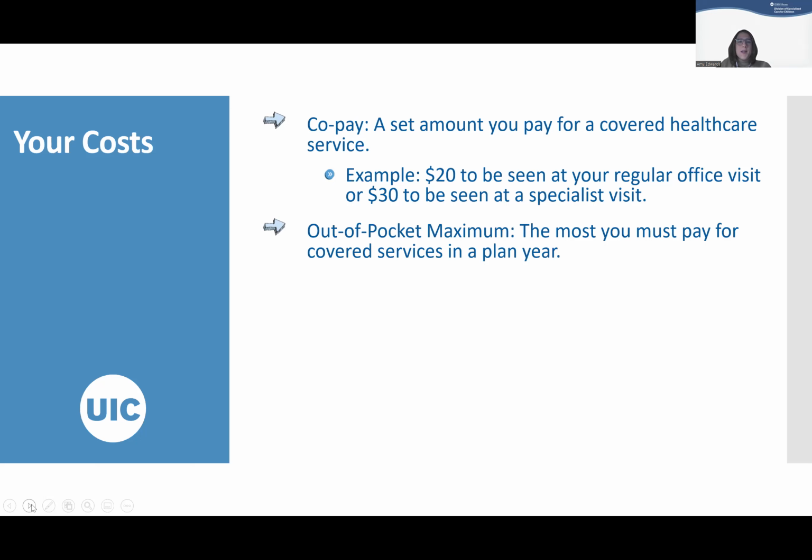It's important to know that many of these amounts will reset based on your plan year, and your plan year is when your benefits start over for the year. Many people have a January through December plan year, and then some people have a July through June plan year. And these amounts can change each year as the benefits renew, like we just spoke about.